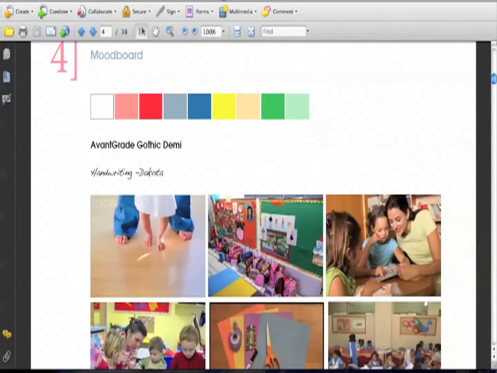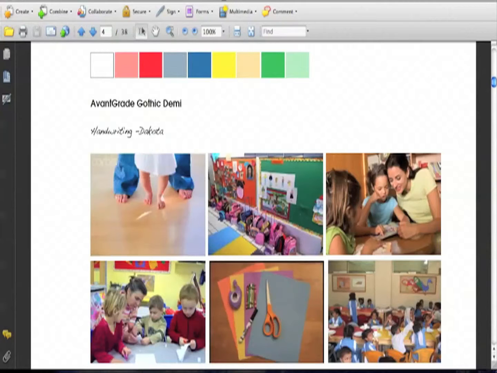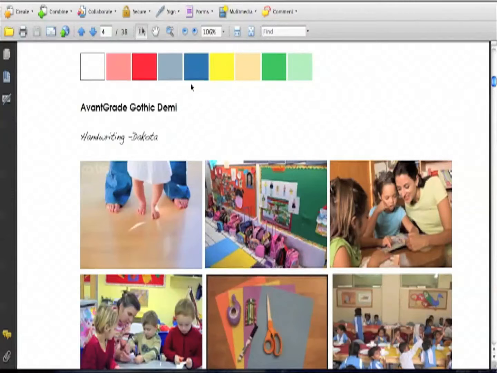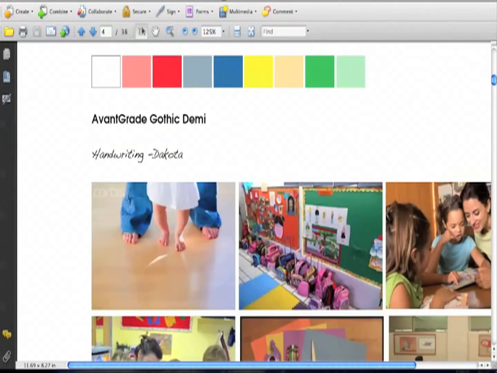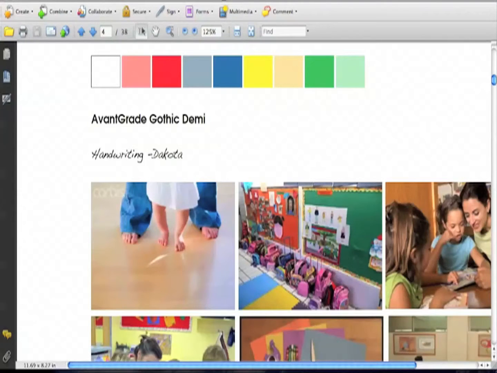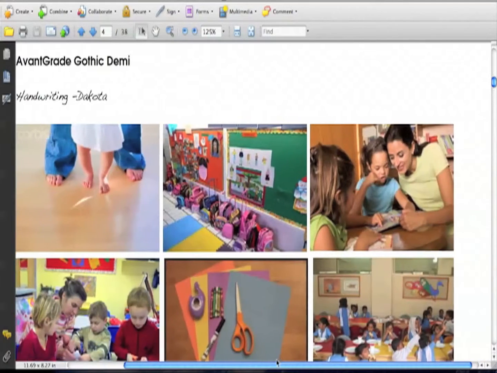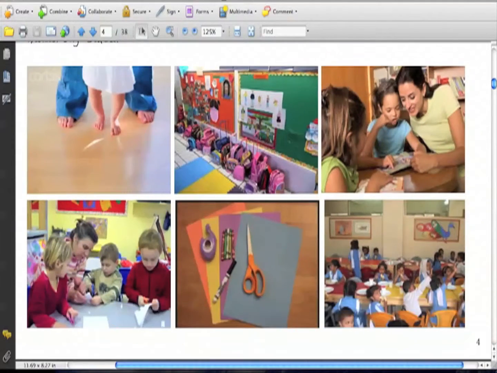As you can see here, she made a mood board. I'm just gonna explain what a mood board is to everyone. When you're working on a project, you first have to sort of brainstorm the colors that are relevant to the project you're gonna be working on. You also think of the font. I'm gonna zoom in in case it's really small. Okay, here you go. She used Dakota, and she collected some pictures for her mood board just to get the whole spirit of children or theme.